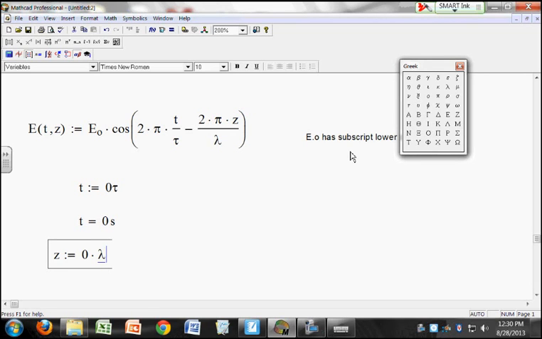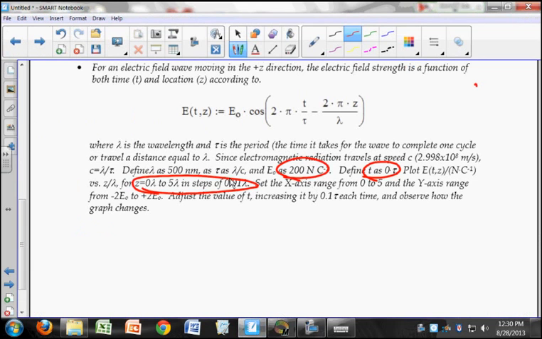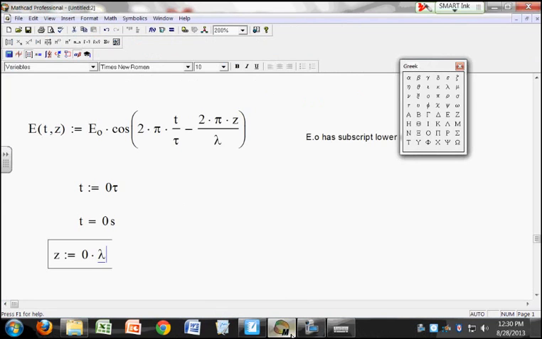Okay, up to 5 times lambda in steps of how much? 0.01 lambda. So the first number is 0 times lambda. The second number in the range is 0.01 times lambda. And then how do I specify what the ending value is? Semicolon, and semicolon shows up as 2 dots, 2 periods. And then the last number I want for my Z would be 5 times lambda. So that means I'm going to show 5 cycles of my wave. So 5 times lambda.